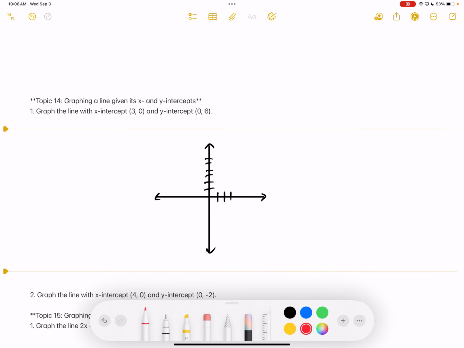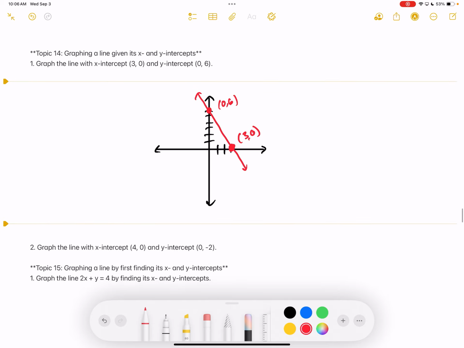So if my x-intercept is at 3, 0, and my y-intercept is at 0, 6, I can draw my graph. So my y-intercept was 0, 6, my x-intercept was 3, 0. Okay. So there are some that are quick like this, like he was saying, that they just give you the slope or give you the y-intercept here. That gives you the x-intercept and y-intercept, and you just plot them and draw a line through them.